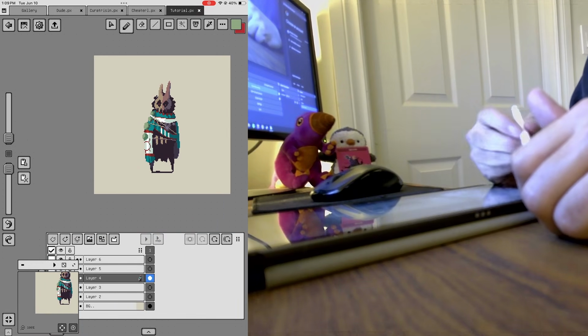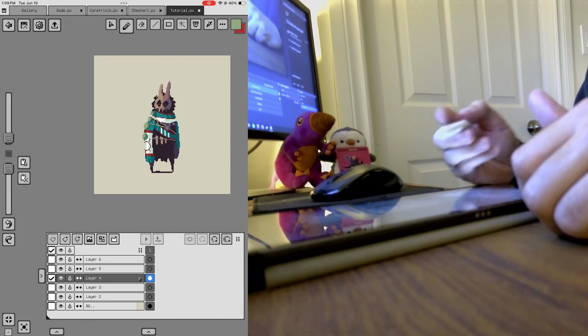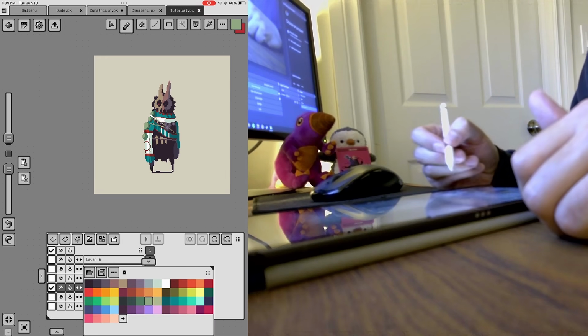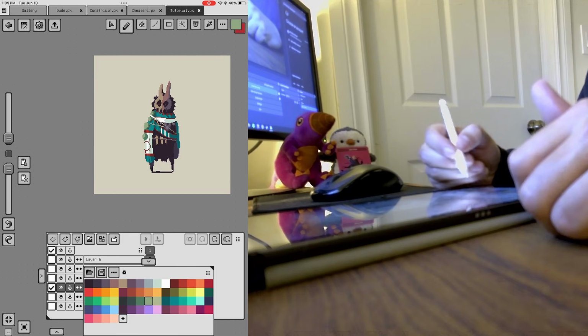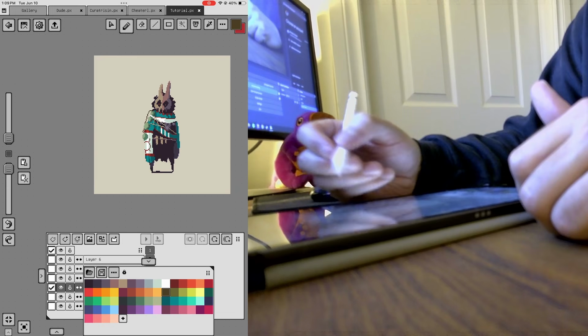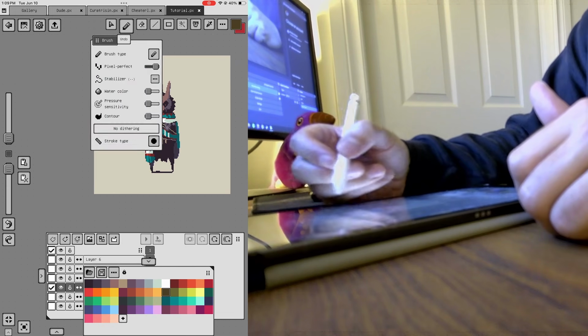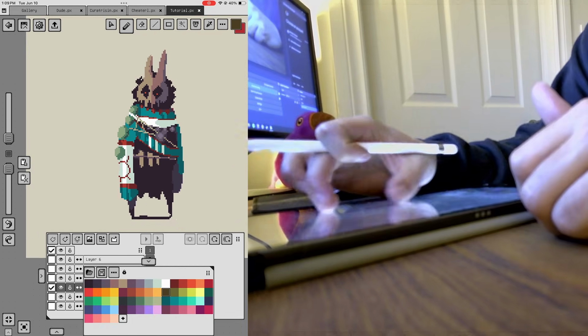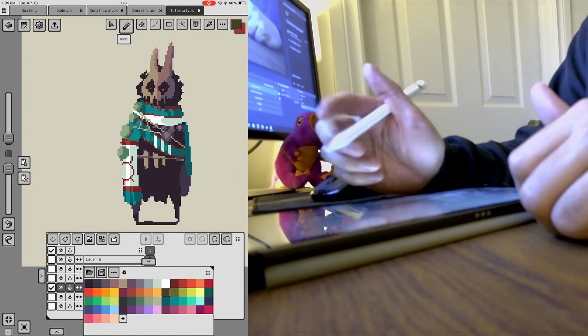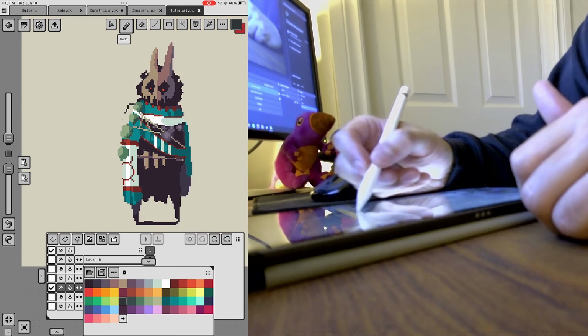And I think it's about time we add maybe a backpack or something behind him. And this can just be a dark color, maybe this here. And let's do contour on it as well. Zoom in. Maybe we'll stick to this green.